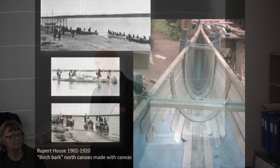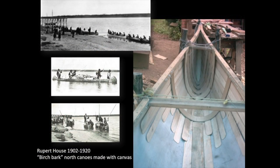And what's important about that is that while the fur trade carries on in the north, these Peterborough canoes were not being really embraced by the native populations in the north. Here we are back at Rupert River at the bottom end of James Bay on the Quebec side. And here we have large voyageur canoes, as they have been doing now for centuries, running trade goods into the interior and coming back out full of furs.